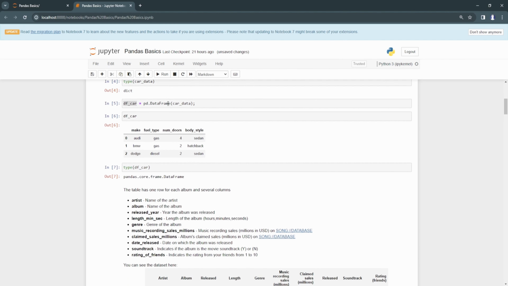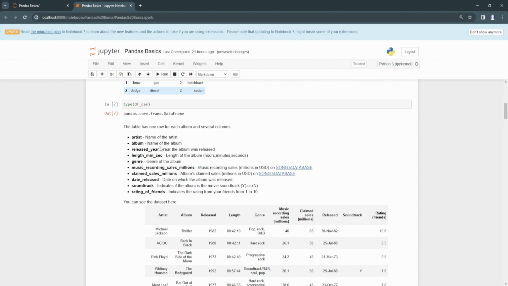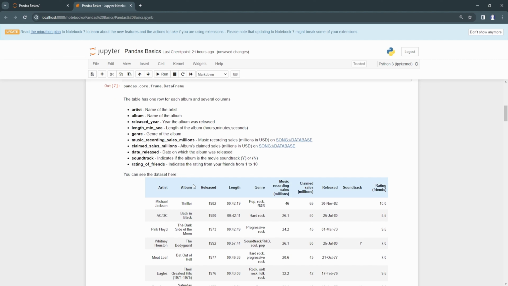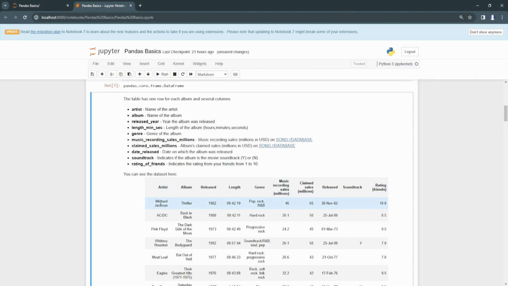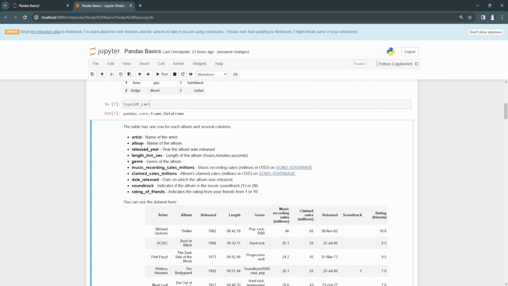Okay. Now if you see here, we have some data. This data contains some columns and some records. In the columns we have artist, which contains the name of the artist. Then we have album, which represents the name of the album. Then we have released year, the year the album was released.